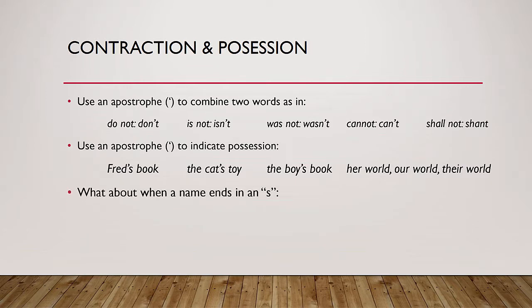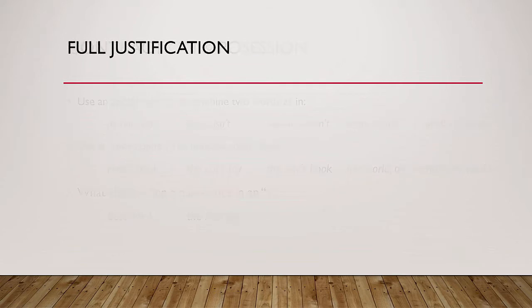Now, what do you do when you're using an apostrophe for possession and the word ends in an S? Do you do double S? Well, no, you actually don't. At least when using the style that I use. And that's the only thing that I can really teach you. So instead of Bess's book, it becomes Bess' book by just putting the apostrophe at the end of Bess. The same with the kiss' joy. You just put the apostrophe at the end of the S to indicate possession of kiss. A rather strange sentence. And that is contraction and possession.